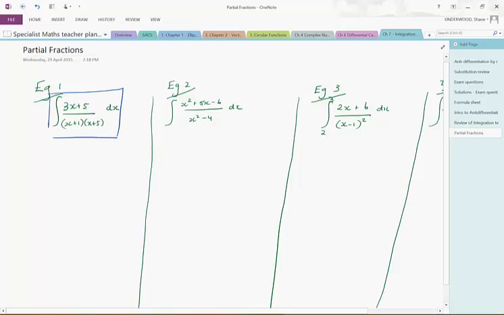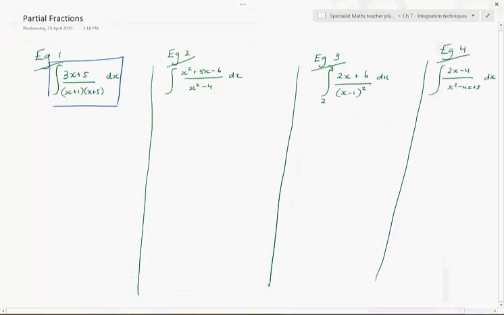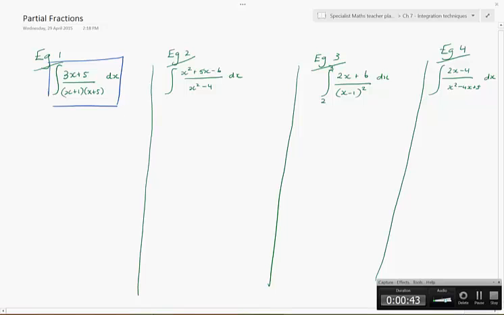I don't want you to worry about that for the time being. We're just going to deal with what's inside that, and we're going to express that as a partial fraction. The first question we ask is, what is the order of the numerator? It's a polynomial of degree 1. The denominator is a polynomial of degree 2, which is factorised. That is a big sign that it's a partial fractions question, because if the numerator and the denominator are of the same degree, then you'll have to apply polynomial division.